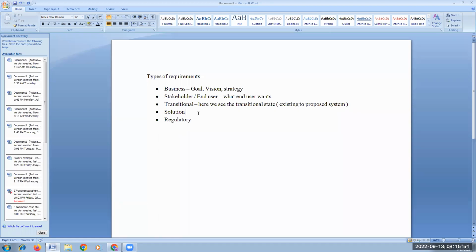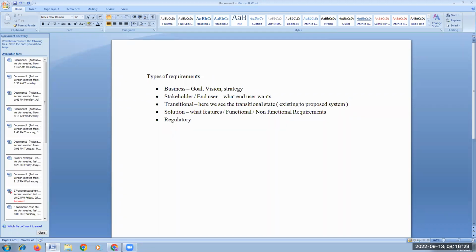Followed by the transitional requirements, the next was solution requirements. In this, what features, functional followed by the non-functional requirements, are we developing for that existing project all comes under solution requirements.